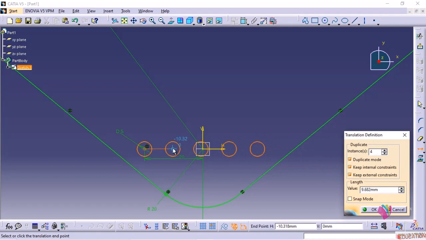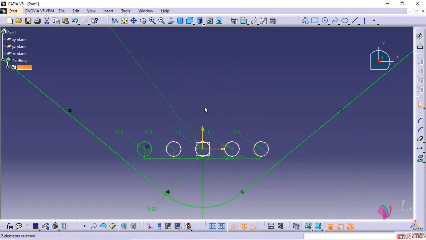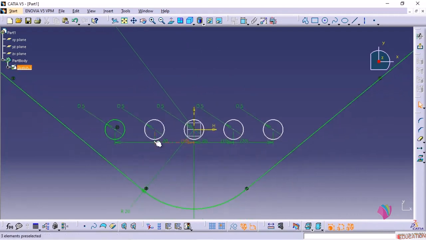You can see we can give the dimension here, which is 10 mm. So 10. Press on the enter key and now you have to position it. I will position it horizontally. You can see. You can mark here that it is not getting constrained.